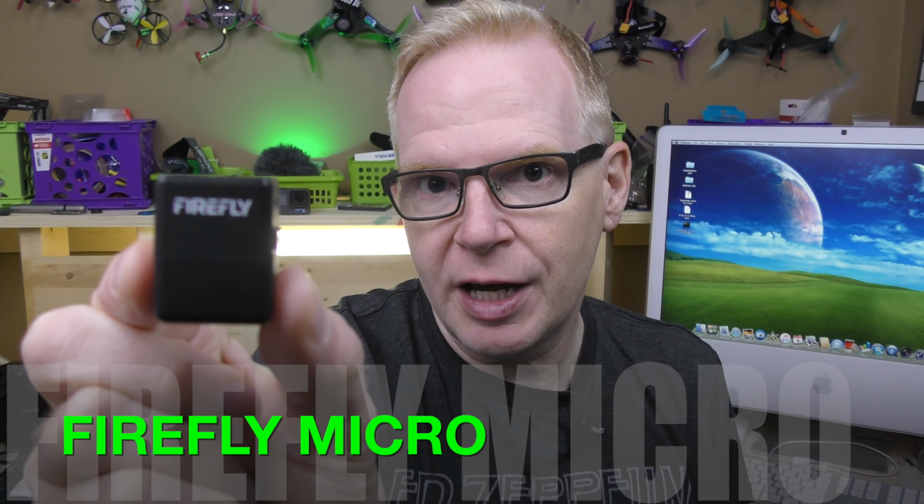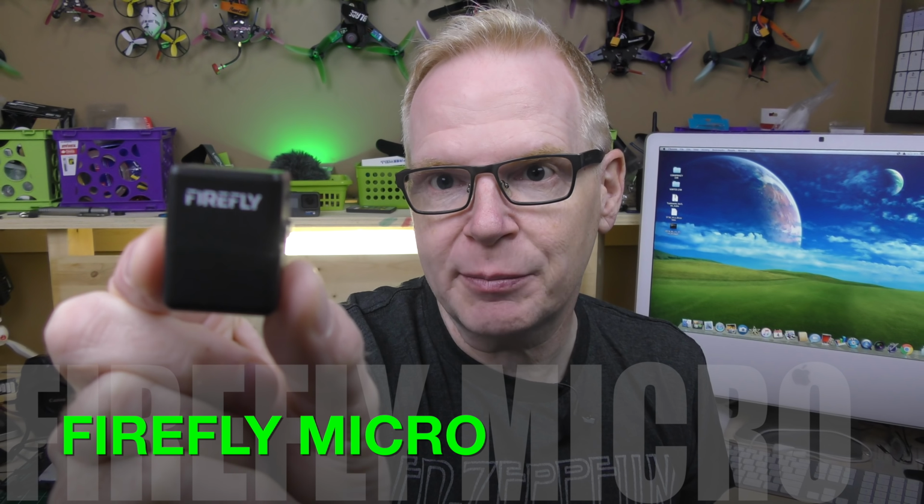This is the Firefly Micro. It is a 1080p camera and it actually has a micro SD card that goes inside. It records at 30 frames per second and the video quality is pretty decent because the lens is not a pinhole lens. It's an actual lens with a wide FPV.